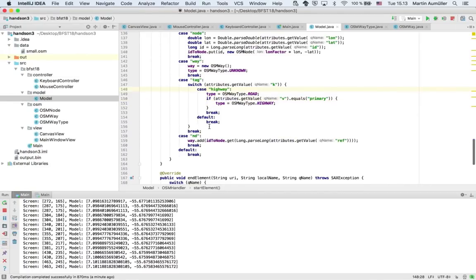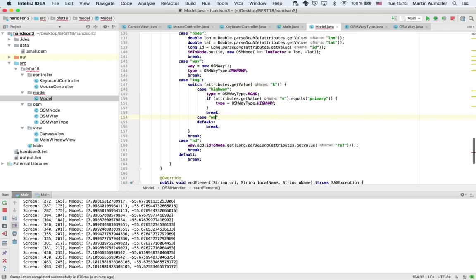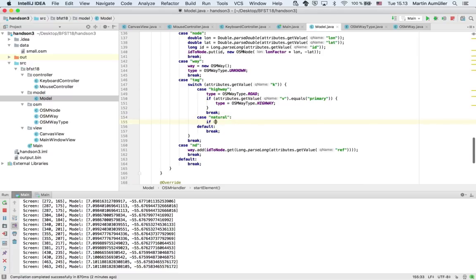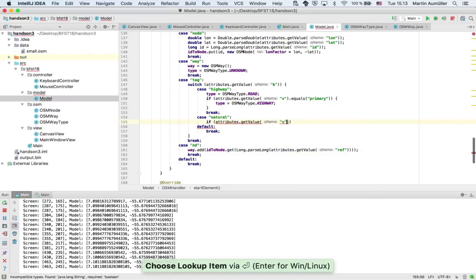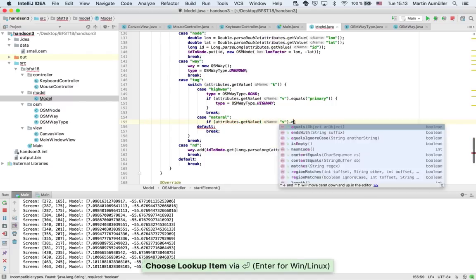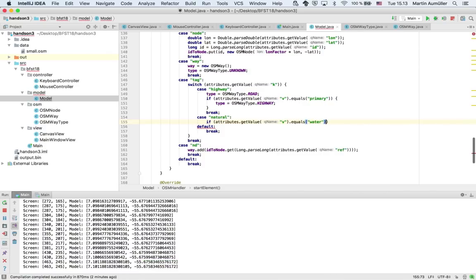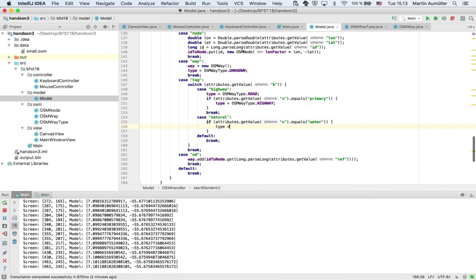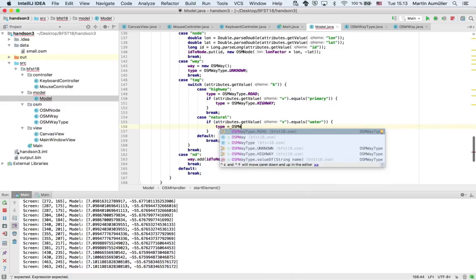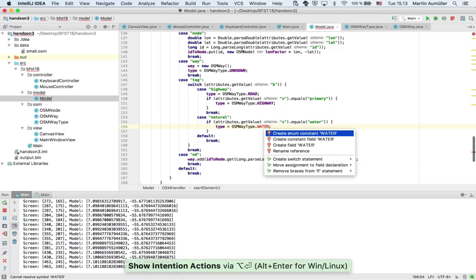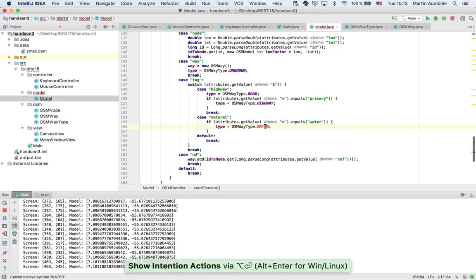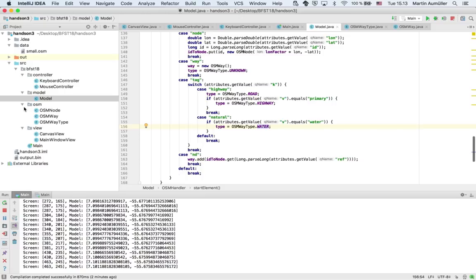So if the tag is natural, then I want to know if the value associated with this equals water. And then what I want to do is set the type to water, and I create the constant in here automatically.